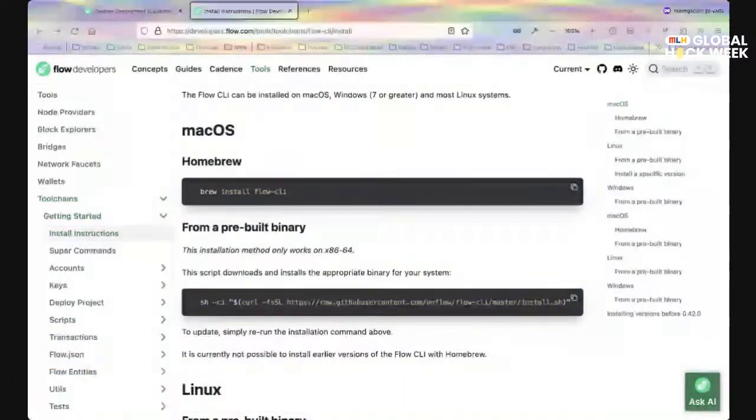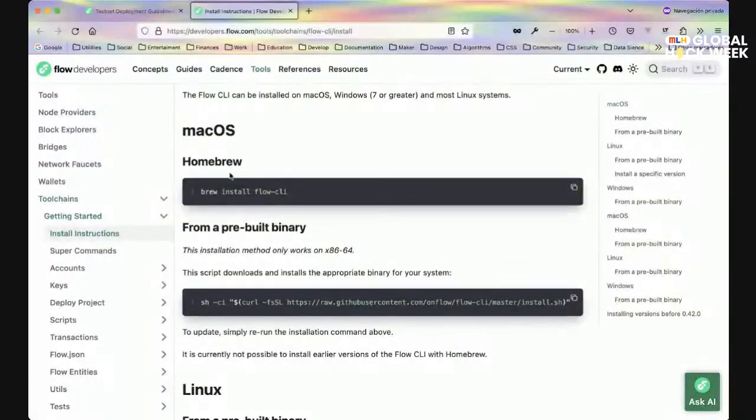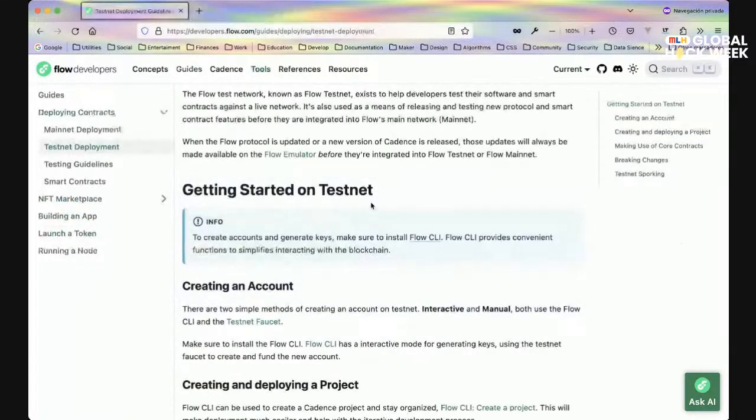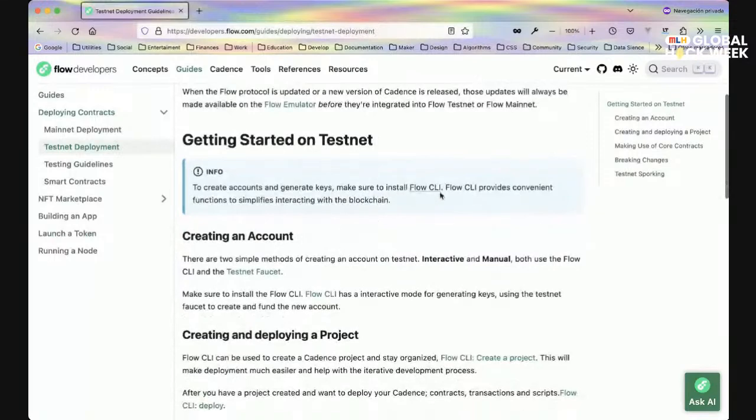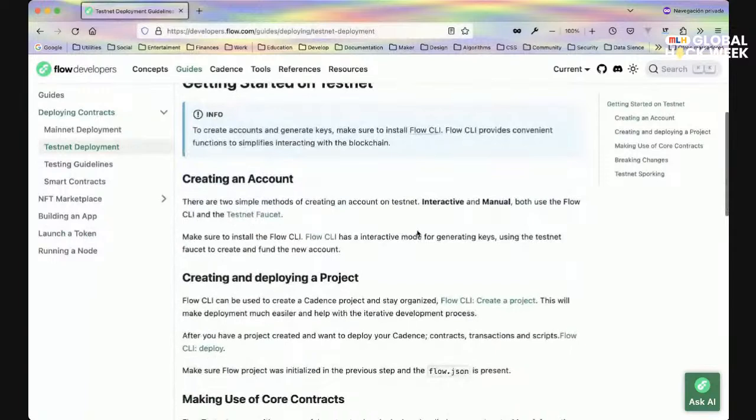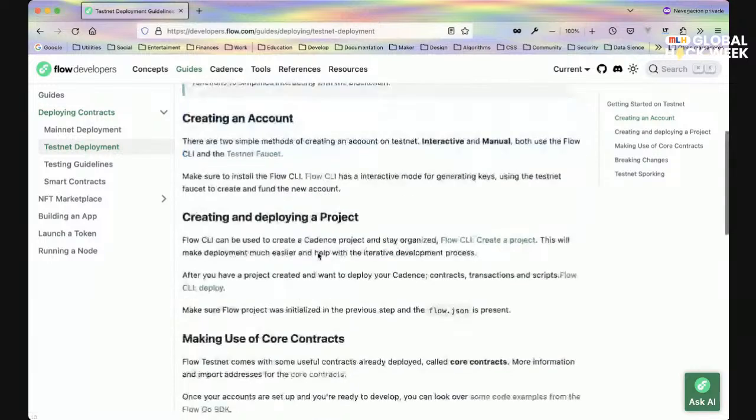Meanwhile, let's see what this is for and what we are going to use it for. To get started on the next step, make sure you have installed the CLI and create an account in the testnet faucet. Here is how they send you your free tokens to explore and to use. And then you need to create and deploy a project.